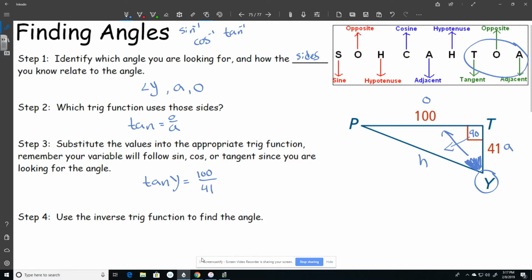Now, here's where we do something a little bit different, because if I had x squared equals 7, how would you get rid of the squared? You do the opposite of squaring, which is square rooting. And you would square root both sides. If I had x plus 5 equals 7, you would do the opposite of adding 5 by subtracting 5. We do the exact same thing with this problem. I do the opposite of tangent, which sounds kind of weird, but I'm going to do the opposite of tangent.